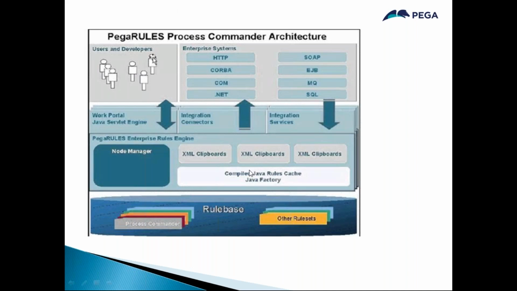Additionally, the user interface part of the application is built in. Another important thing I want to say is that in Pega, 50 to 60% of the application comes developed. Why I'm saying this: in Pega PRPC, the user interface templates are all built in, and the complete business logic is built in.